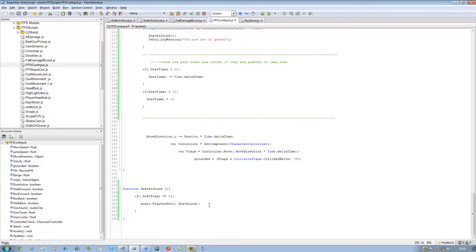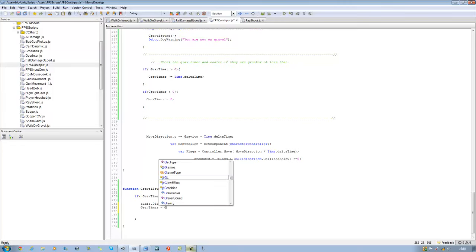Oh, of course. Sorry, guys. Underneath our new function, underneath the audio, put grav timer is equal to grav cooler. So as soon as the audio is played once, we want the grav timer to be equal to the grav cooler's timing.